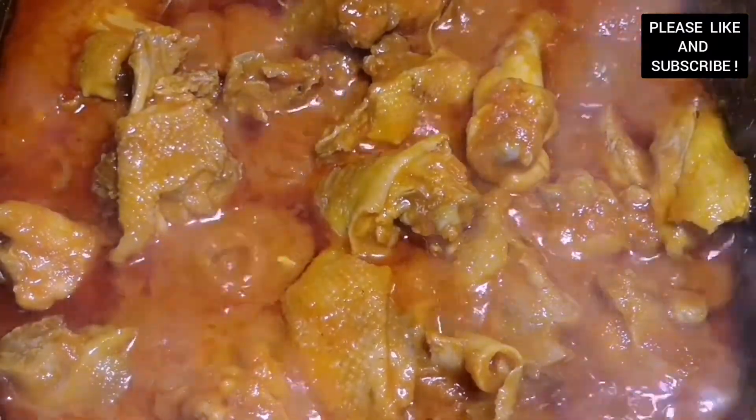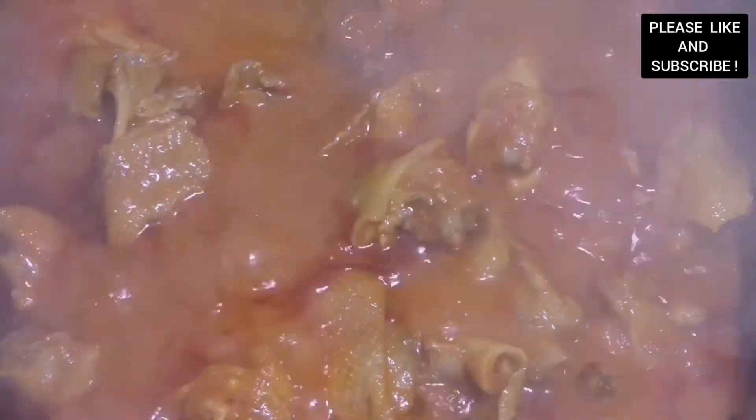Now I'm going to add some boiling water. You need to add boiling water to your soup — it depends on how thick or how light you want it. Please don't use cold water because it drops the temperature of your cooking. We're going to add some warm water, add some fresh basil, and leave it to cook for 20 minutes and our soup will be ready.